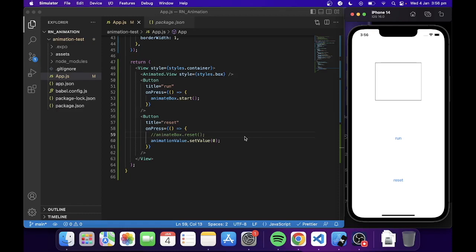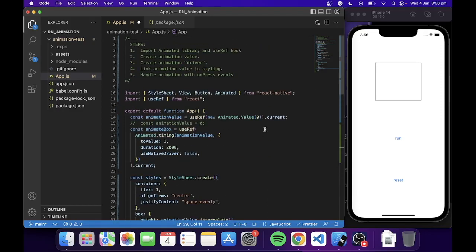So you reset and you set the value to 0 at the same time, and that just ensures that the animation is going to run seamlessly. It's not going to throw any errors. That's something that I've found in my experience, but different use cases may or may not require that step. But I've just put it in there because at the end of the day, there's no harm in doing it. And yeah, that's basically it.